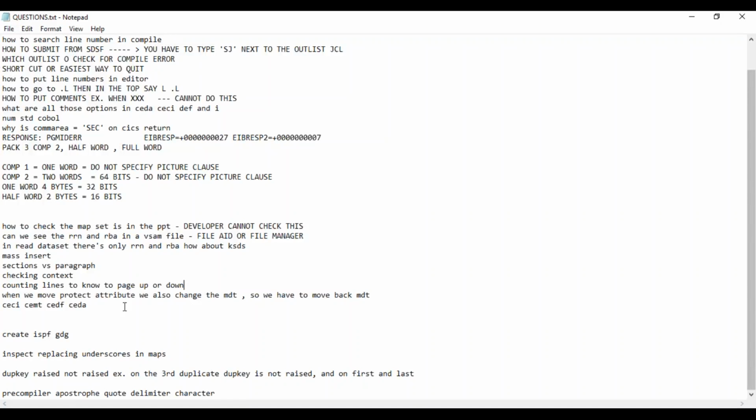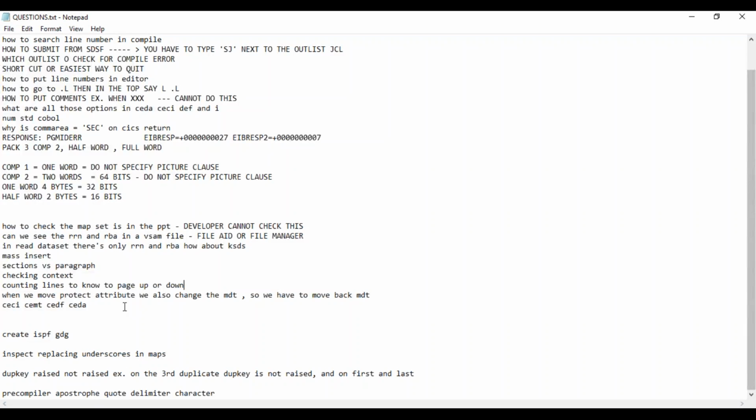Yeah. And also, I read in the book that when we move a protect attribute, we also change the modified data tag. So we have to move the modified data tag attribute on that one field. Actually, in case of unprotected fields, the developer doesn't change the modified data tag, but it gets changed automatically. No, but using FSET or FRSET, you can restrict the change of the modified data tag.